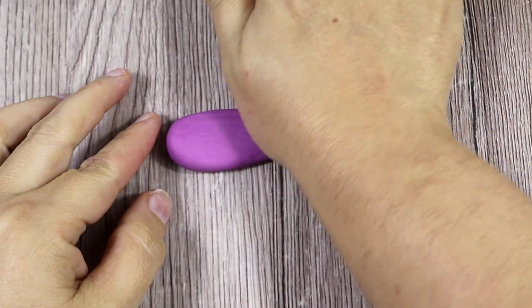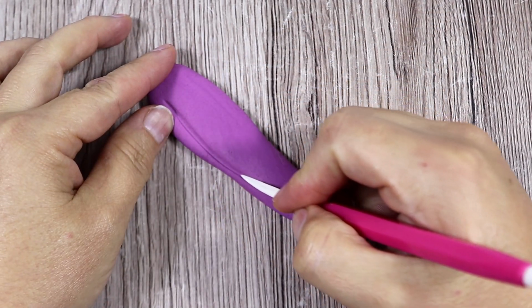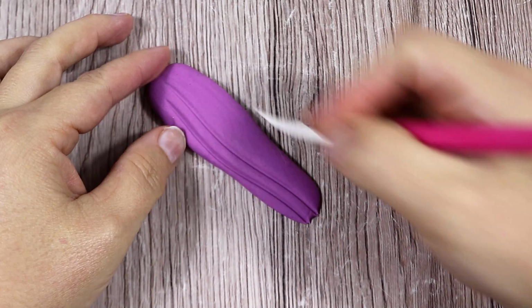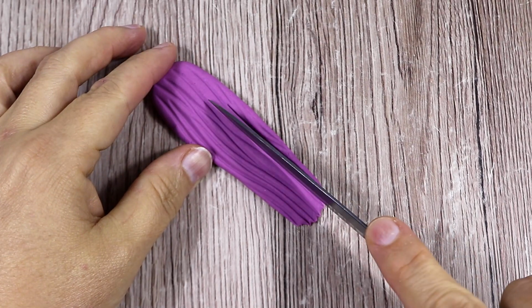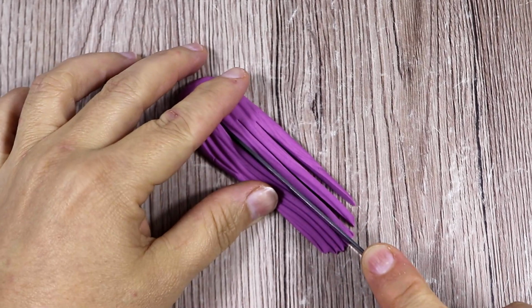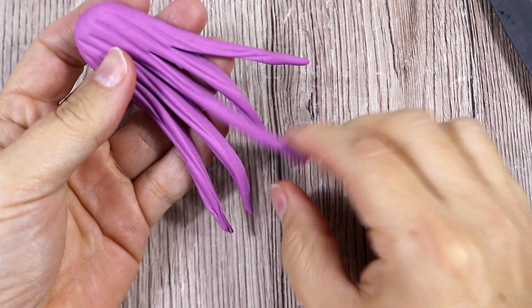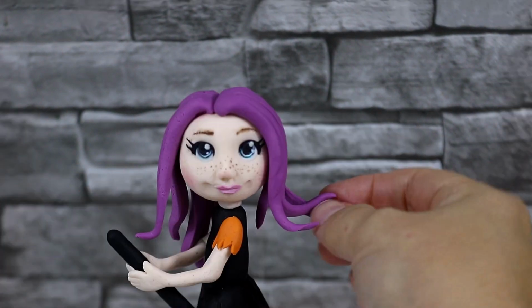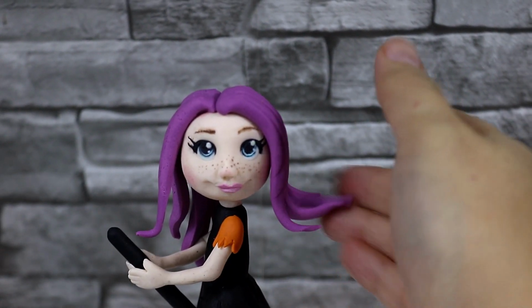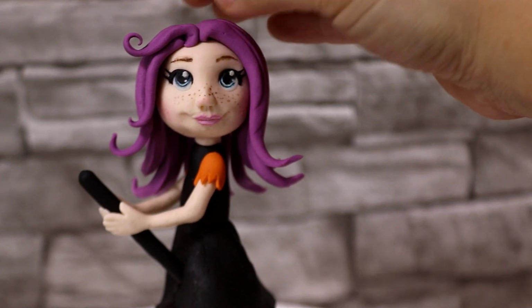So I've made 3 hair strands. One side is thicker and the other one is a lot thinner. Then I've drawn all the hair and made a few cuts so that the hair strands could look a little bit nicer. So I've added one hair strand on the left, the other one on the right, and the last one at the back. And I love this piece of curly hair at the front, which I think looks a little bit more cheeky.